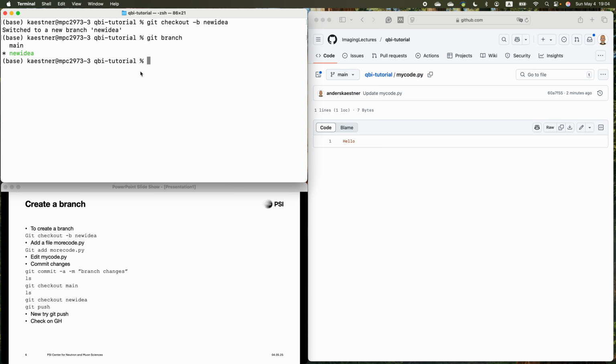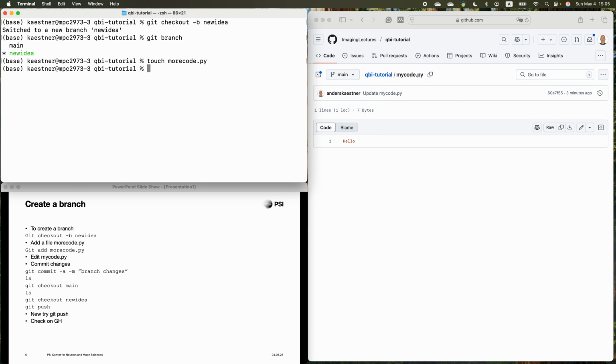So in this branch, I want to add a new file. Let's do a touch more_code.py. So again, we just create an empty file. We don't care much about what's really in there.